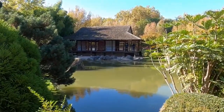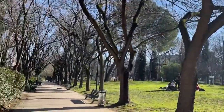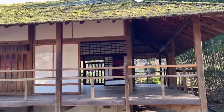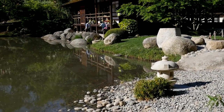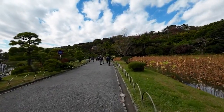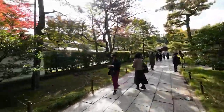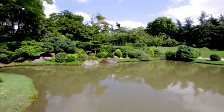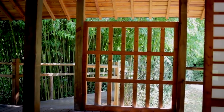You can learn about the history and philosophy behind Japanese gardens and how they have evolved. It is a peaceful oasis in the heart of Toulouse, providing a much-needed escape from the hustle and bustle of the city. It is not just a garden, but also a cultural center, offering visitors a variety of cultural events throughout the year. You can enjoy traditional Japanese music and dance performances, participate in tea ceremonies, and attend other events celebrating Japanese culture and heritage.